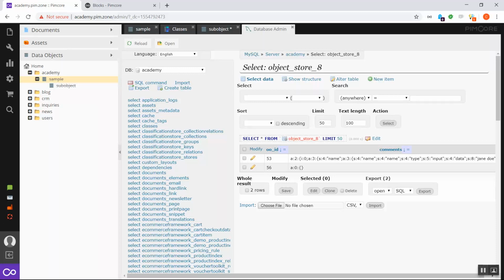The next group of data types allow you to repeat a set of data attributes multiple times within a data object. Sample use cases for that would be to model comments within a blog entry data object, or to model comments within a product data object. Pimcore ships with two data types that allow you to do so, the first of which is the block data type. And this block data type we'll have a look at right now.